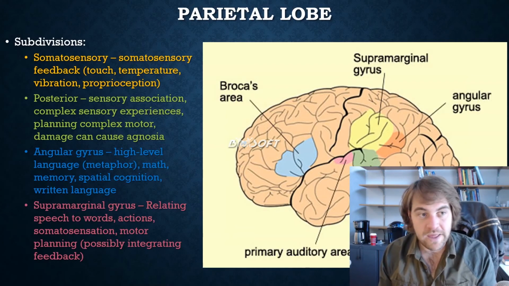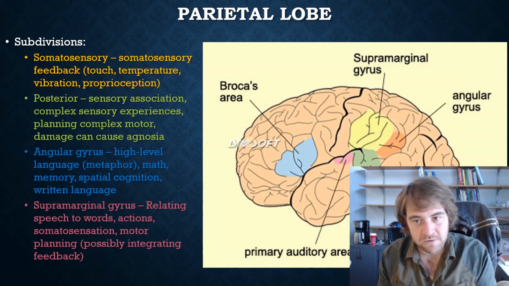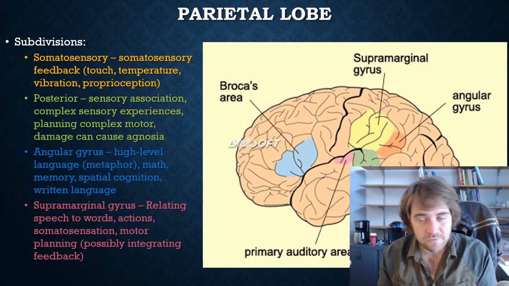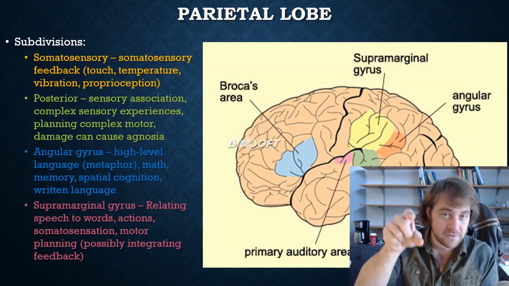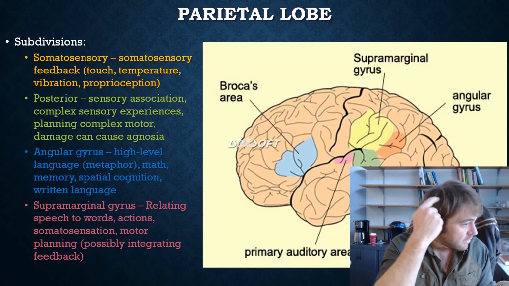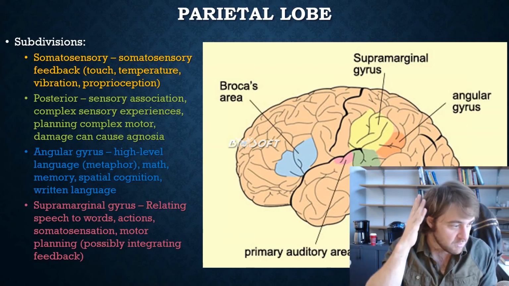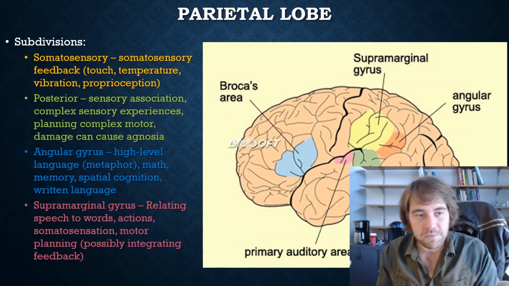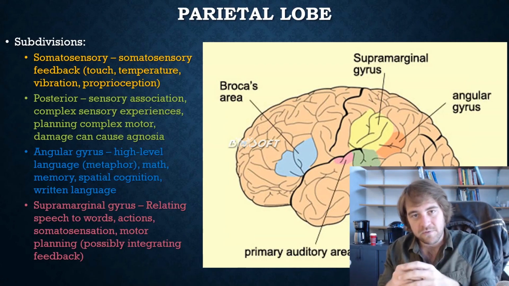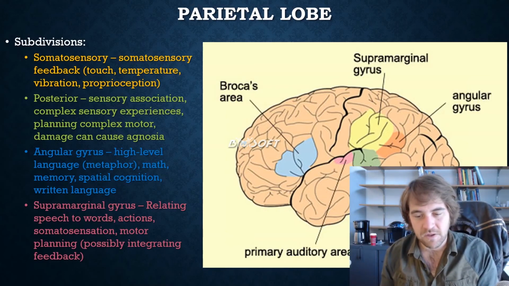fMRI is really good at showing approximately where something is, but if it's very small, we might smooth it out to about 5 millimeters. In the brain, 5 millimeters is pretty large. And it also isn't necessarily in the exact same place for all of our participants. So when you have 6 participants who have slightly different areas where their supramarginal gyrus might be, and then we smooth out where that is, it kind of looks like it's in this large area. So again, some papers show that it's a larger area than others, but what is true is we know approximately where it is and what kind of functions it's involved with.